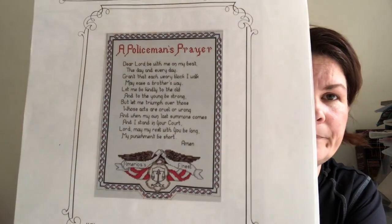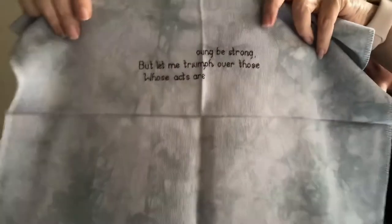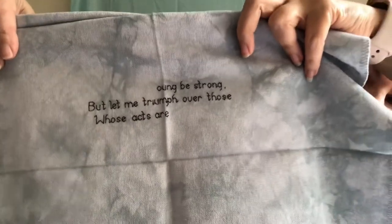But this is an original design by Jean Lanning, and it's called The Policeman's Prayer. It's not a lot to do with this, lots of backstitching. But I really thought it would be a nice gesture. And this is from Picture This Plus on 28 count Lugana Alchemy. And I did get some of the backstitching done on this. There you go. I just like the fabric for this. This was a really cool piece. This is actually on my wheel along with my husband's to hopefully get some time on it. I would like to finish it this year. We'll see what happens. I have some time, so we'll see what happens.